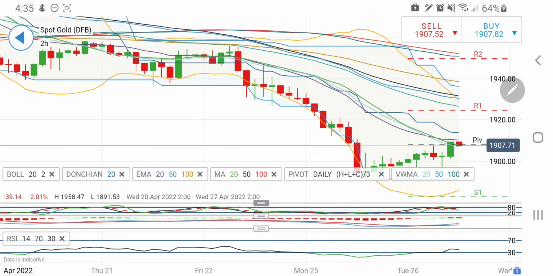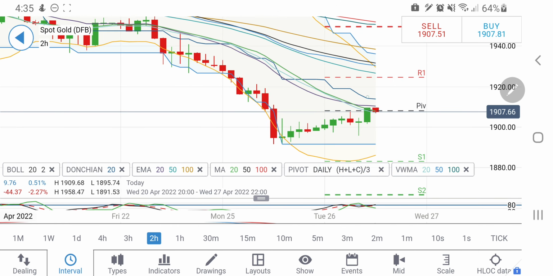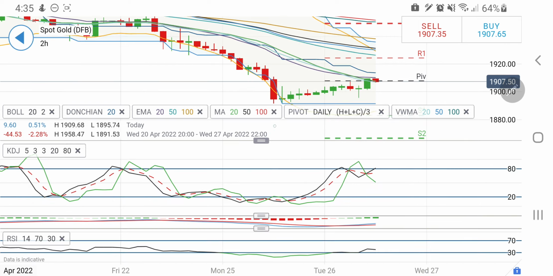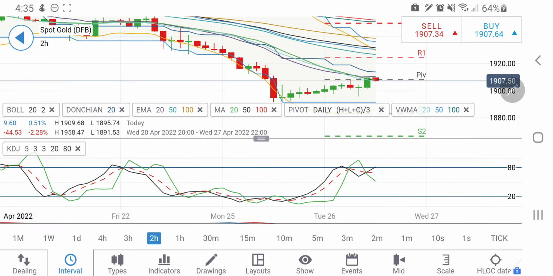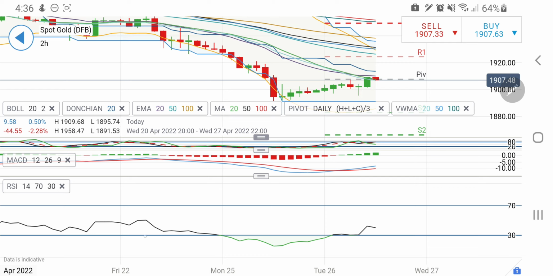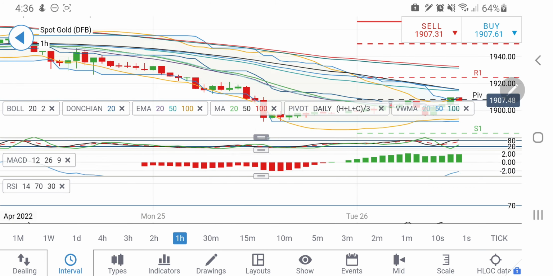Now look at the 2-hour charts. On the 2-hour charts, similarly, but remember, if it breaks 1897 at any point of time, we will see 1890 again, and below that it may try to break, but we go short only below 1890. That is very clear. Once it drops below 1890, we can go short. If you look at the 2-hour stochastic, that is again trying to enter the overbought zone. MACD has crossed over, it is wide divergent. Probably we may see more green candles. RSI is now out of the oversold zone.